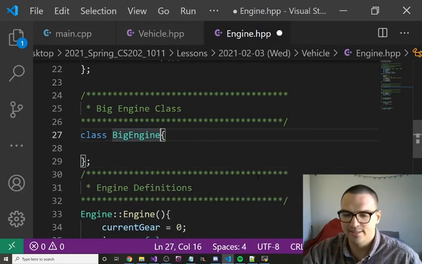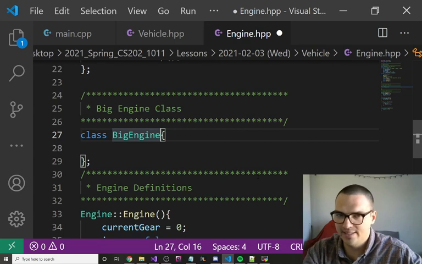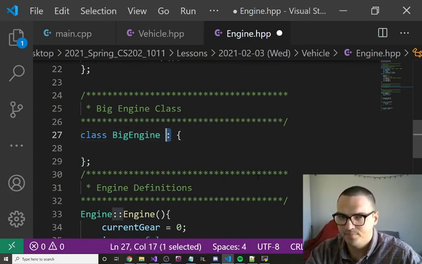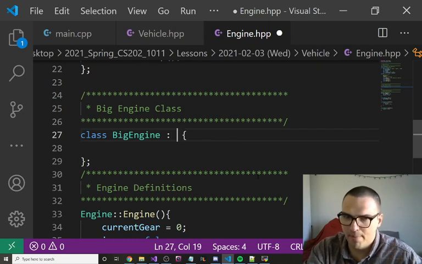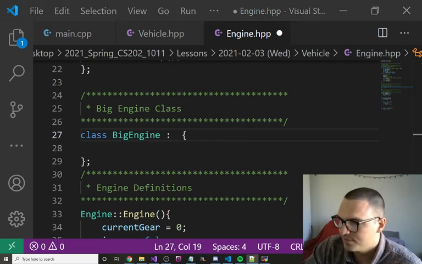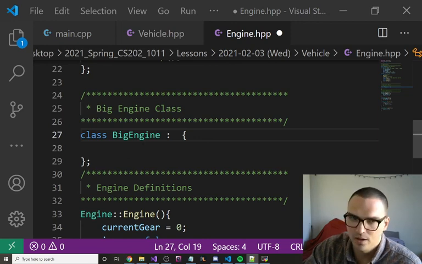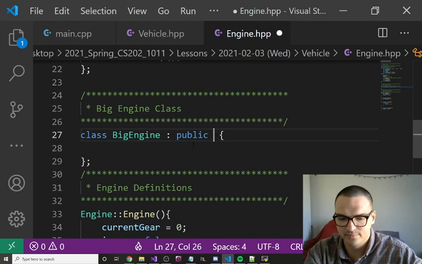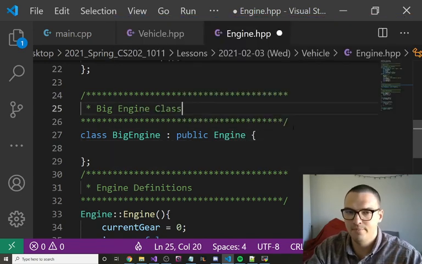Well, we have some syntax here. And I'll include that syntax in the notes here, but let me just type it out. We're going to put a colon. And then we're going to put some member access specifier here, such as public, protected, or private. And then we'll name the other class. Now, if I check my notes to be consistent, we're going to inherit publicly from the engine. Okay?